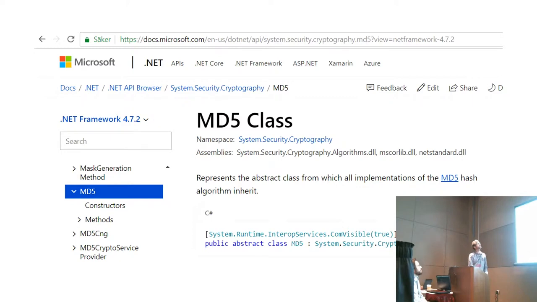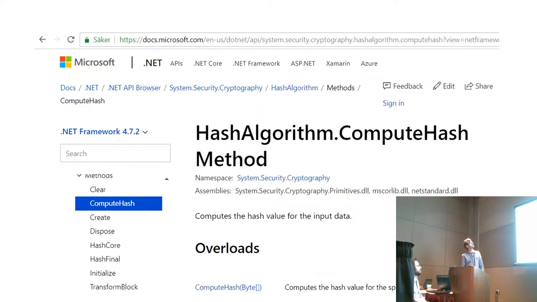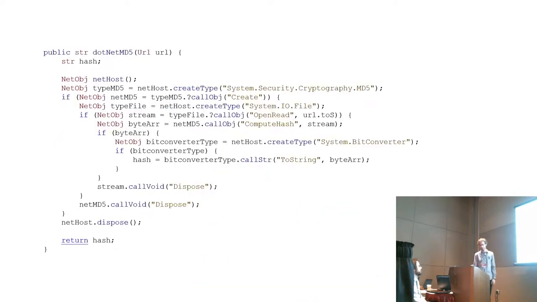I'm going to look a little bit into another example, just to show you. If you have need for a certain function, in this case I took the MD5 hash as an example. If you want the Microsoft compatible version of it or whatever, you can find it in Microsoft Docs somewhere, and you can find where the component is for the MD5, and it's also the hash algorithm, compute hash method that you need to call here. So you can find the information about this, and here is an example of doing that. And this is all the code in this case too.